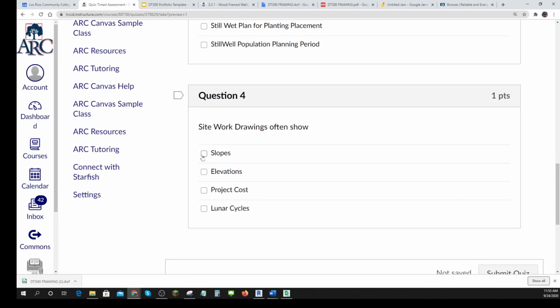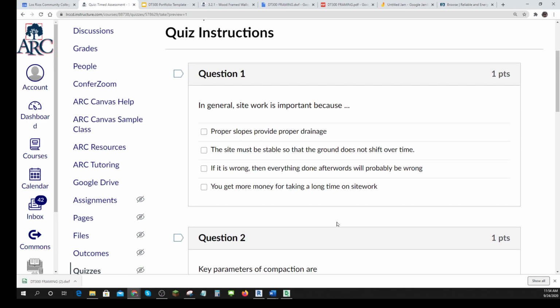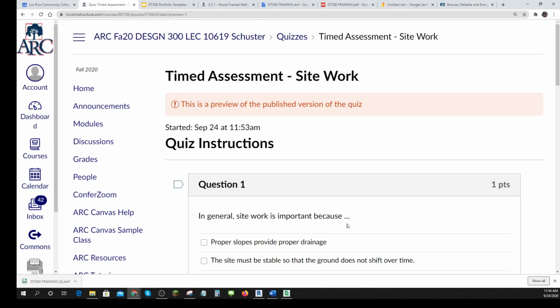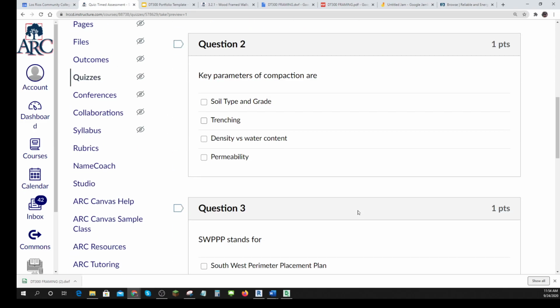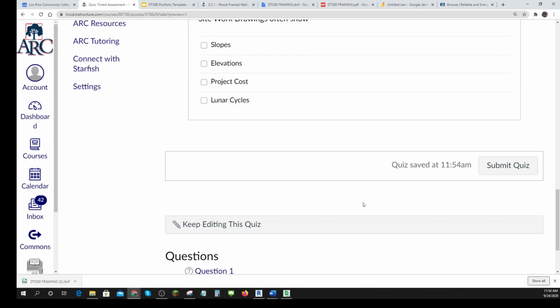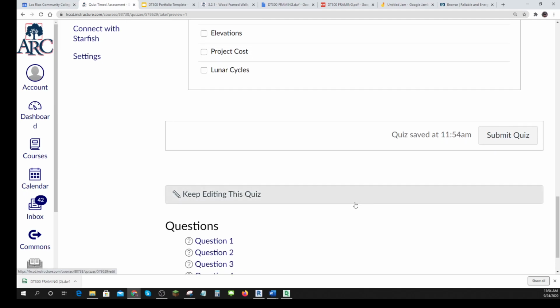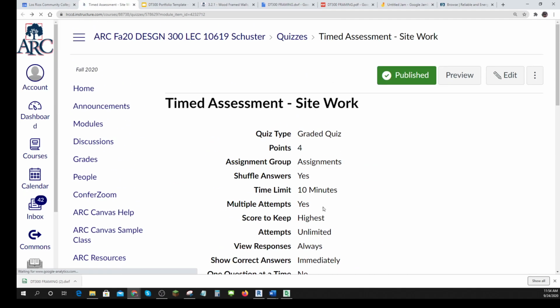If it's a square box, it means you can check more than one. Okay, and just do the best you can with them. You can take them multiple times. You can take these as many times as you want till you get it right.